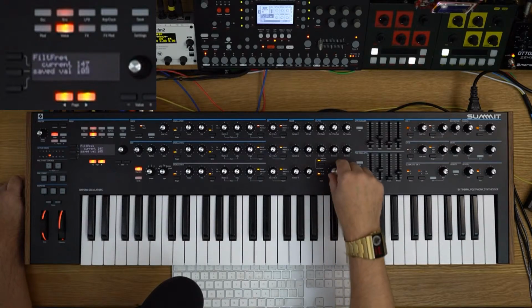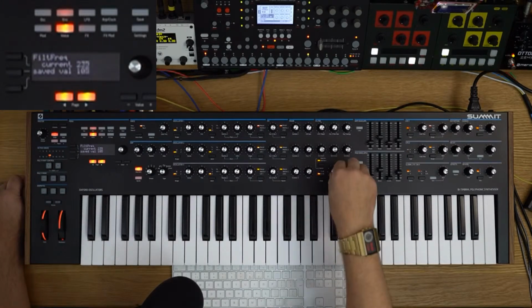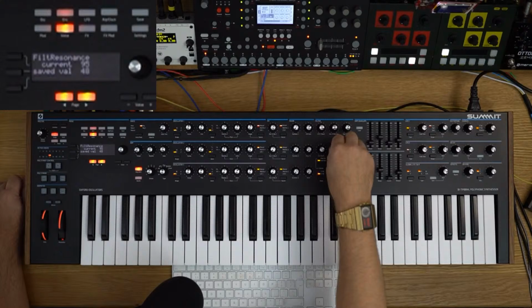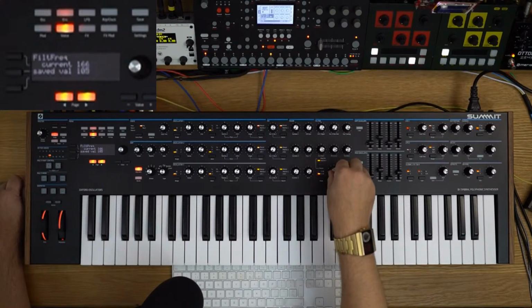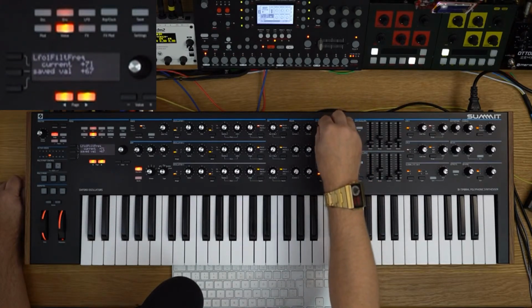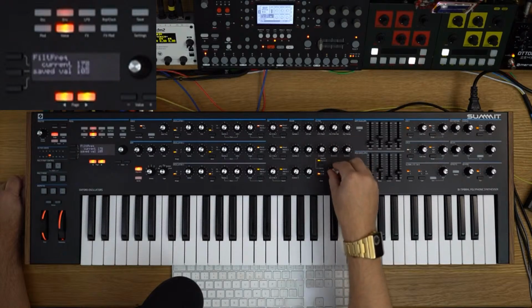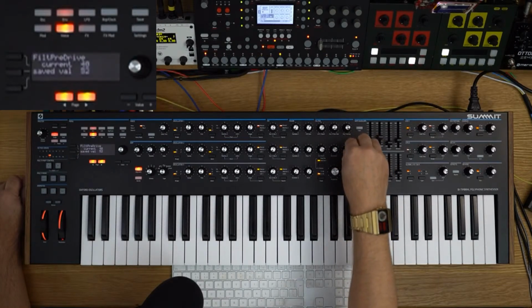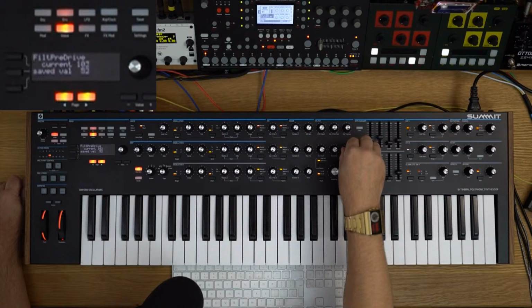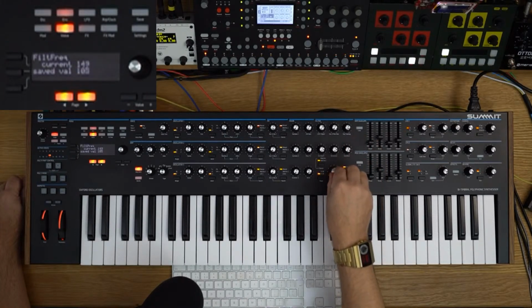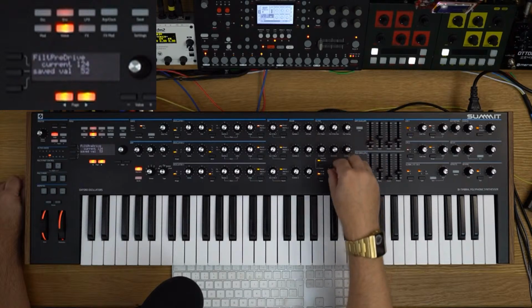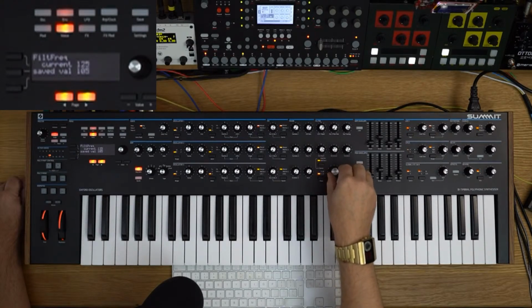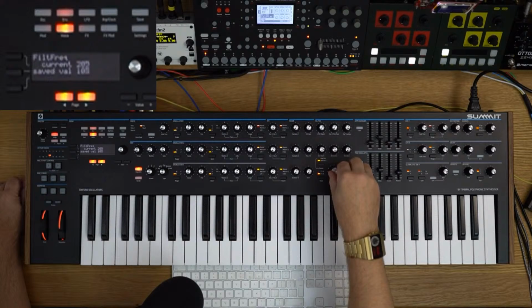So now I have an analog filter coming after my beat. Bring up the resonance. So I can use the filter here, and of course I can LFO that, add a bit of distortion or overdrive into it. Now this can obviously be a little bit messy depending on what you're feeding it. I've got quite a hectic beat with a lot of low end rumbling through. So maybe we'll take the overdrive off there.